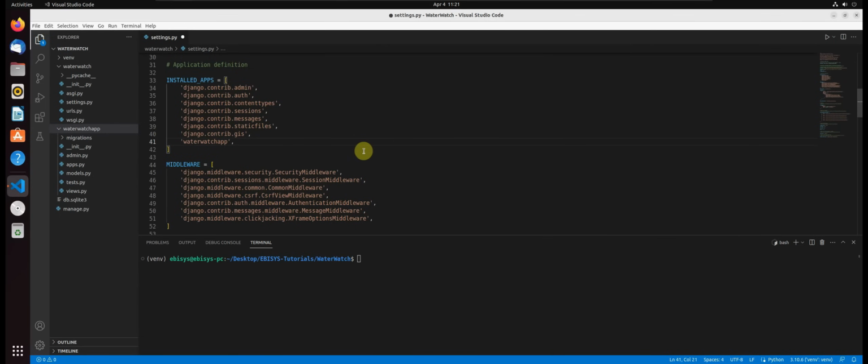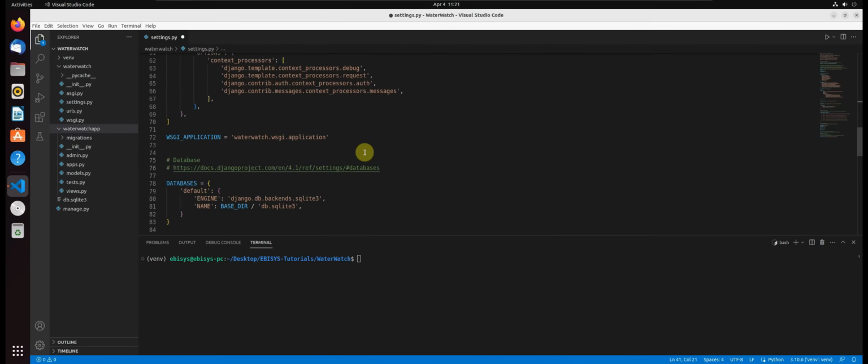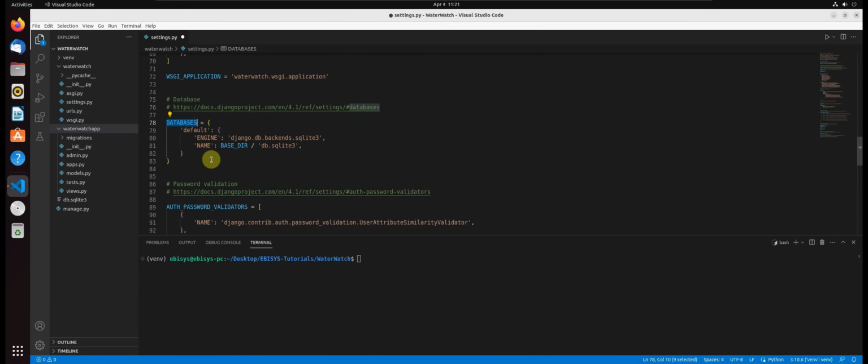Okay, so now the next thing that we are going to do is modify the database connection string, which is over here. So this will define the connection string to allow us to connect to our spatial database. So first of all, the engine that we are using is PostGIS. So we're not using SQLite. Okay, this is the engine that we will use. And then the name is the name of the database that we will be using. And we said that the name of the database would be CPT water.